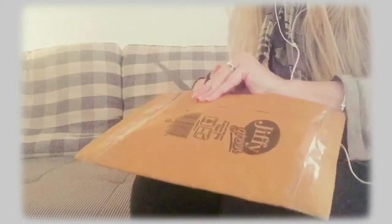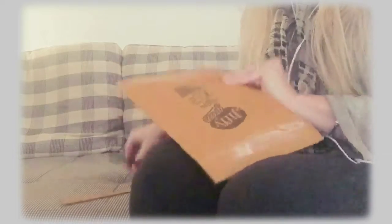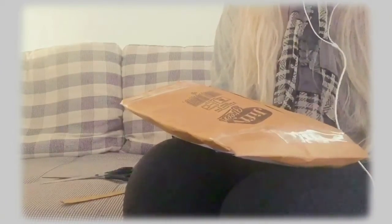So here we are on my guest couch. This is the package that Neil sent me from England — he just sent it by Royal Mail Air Mail. You can see it's just your basic kind of jiffy pack. Several years ago this was a very popular tarot, but I don't see that a lot of people still use it. It's really a very interesting tarot, and I just wanted to open it up and show it to you. So let's go ahead and open this.